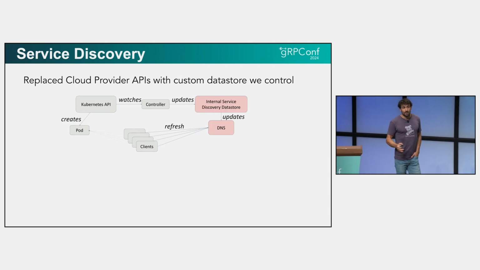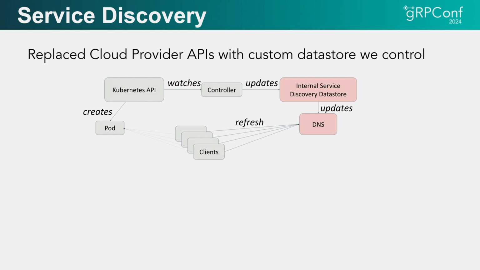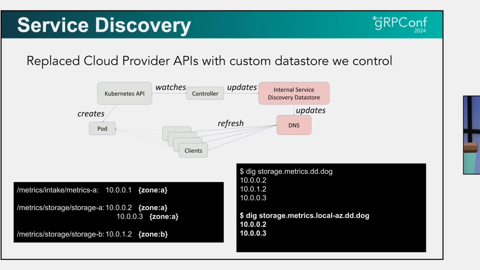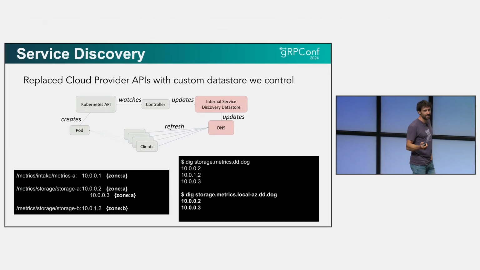In order to solve these problems, we replaced the cloud provider APIs with our own data store. This works around the API rate limit that we were hitting, and it gave us predictable endpoint propagation time. In addition to that, it also gave us the opportunity to start customizing the serving path. For example, we started storing the availability zone of each endpoint in addition to just the endpoint IP address. And it let us serve more interesting queries, such as give me the endpoints in my availability zone, which can cut cross-AZ costs, as cloud providers typically charge for that.